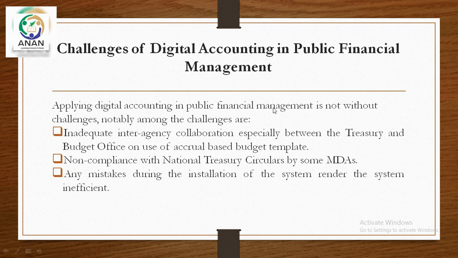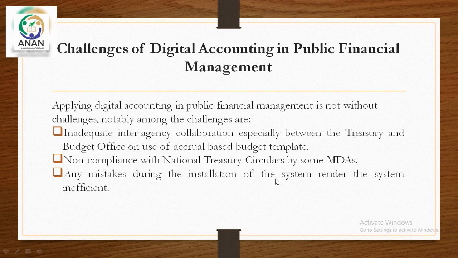Applying digital accounting in public financial management is not without challenges. Notably, among the challenges are the following: inadequate interagency collaboration, especially between the Treasury and Budget Office, on use of the Accra-based budget template. For the application of digital accounting to be achievable, there has to be a cordial relationship, interagency collaboration, and synergy among agencies, so as to facilitate quick implementation. The second one is non-compliance with National Treasury circulars by some MDAs. When there is no compliance by some of the MDAs, it will forestall the implementation of the system.